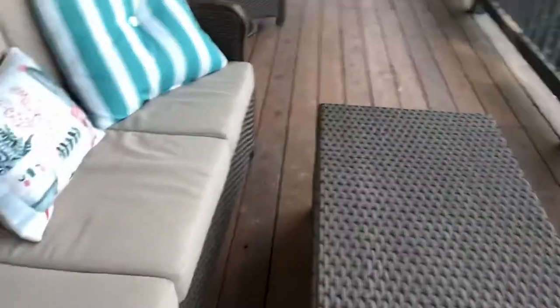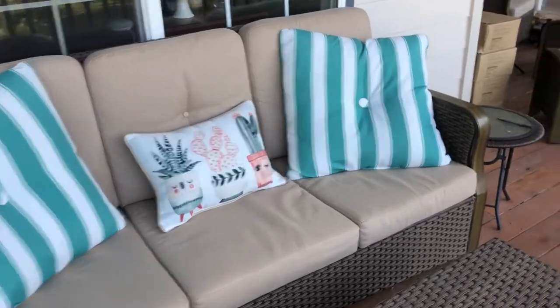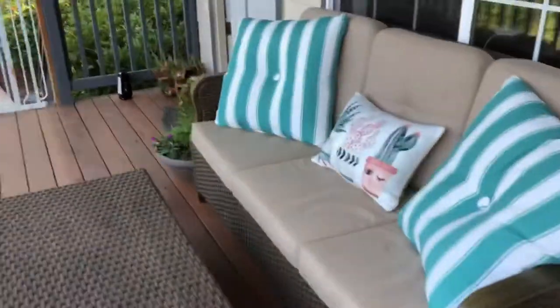Alright, we're looking a little tired and frumpy now, but that's okay — that's real life. I wanted to show you guys where I ended up putting the stuff that I got at Hobby Lobby today. The pillows — they're probably messed up now because we sat on them. Not too bad. I put them out here on this couch. I need to get some pillows for these chairs and that will look really cute, but I wasn't sure what I wanted to get for those. Really need to dust that end table — that's gross.